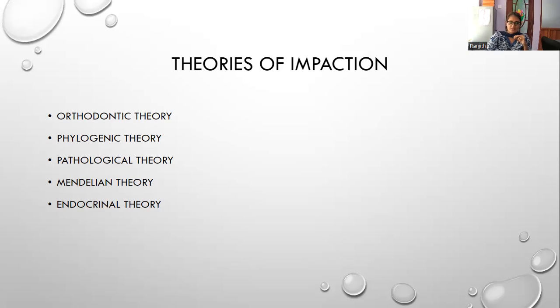Now, what does the orthodontic theory state? It states that the growth of the mandible usually takes place in the forward and the downward direction. And if there's going to be any obstruction in this growth, that is going to cause an impacted tooth because of the small jaw size. So this can be even dense bone, which can cause a difficulty in the forward and downward growth of the mandible. So as a result of which you have a smaller jaw size.